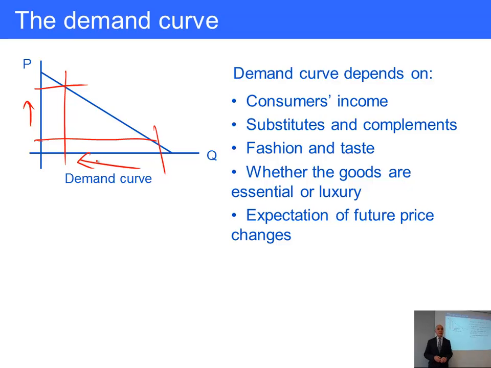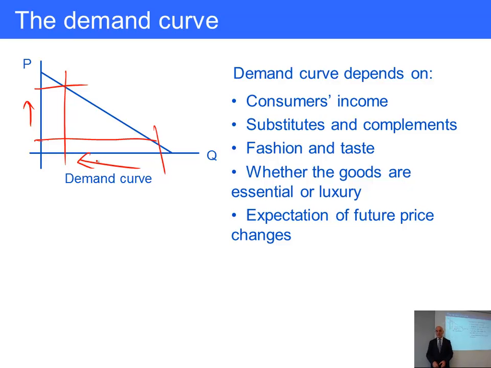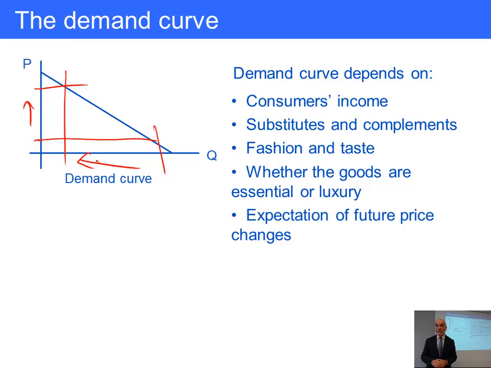Whereas luxuries — if the price of a luxury goes up, luxuries are things you don't need to buy. If the price of a luxury goes up, then many people are likely to say they'll do without it this year. They're not going to be willing to pay that price — they'll be fairly sensitive to price changes. And finally, the expectation of future price changes. If you expect prices to go up in the future, you could go out now and lay in a stock of these goods, hoard them, increase current quantities demanded. But if you think the price is going to go down, you will postpone consumption until you really need the goods and can buy at the minimum possible price.